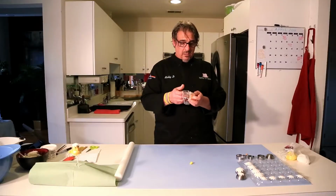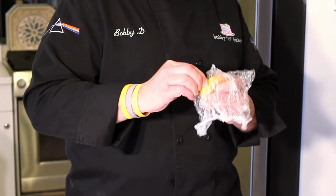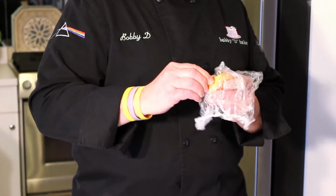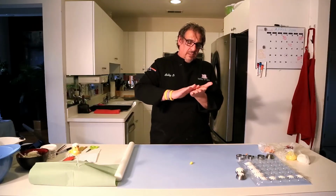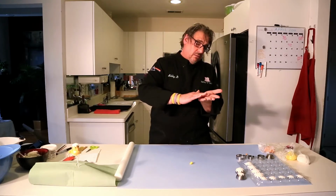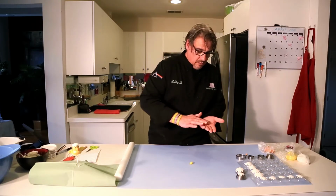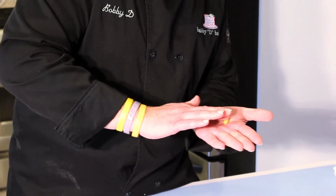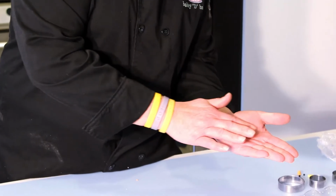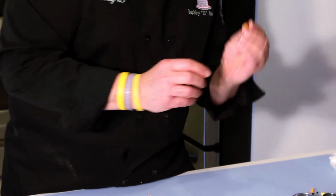You're going to use some orange fondant for the beak. And this is going to be a little smaller, so like half the size of a pea. Pinch some off, about that much. Roll it in your hand like this. Get it nice and smooth, and then what you want to do is make a cone. So you're going to depress towards the front of it and put pressure down like this. So you're making a cone shape. And there we have the beak.